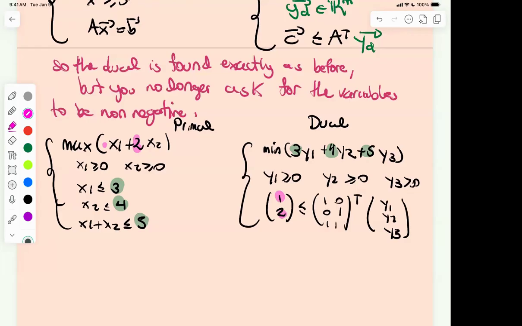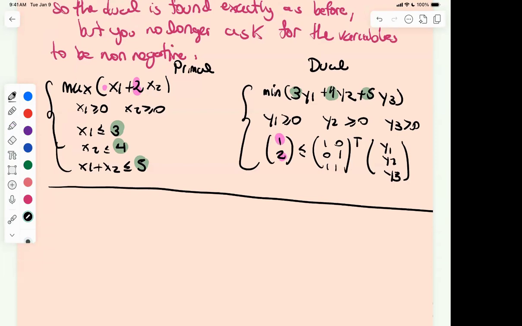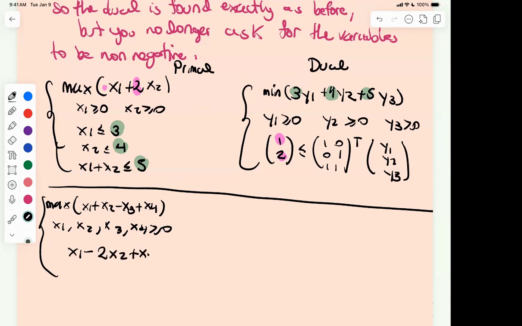If I had given you everything in equation form, right? So let's put something not too dumb: max of x1 plus x2 minus x3 plus x4, I don't know. But then they are all non-negative. And then let's say I give two hyperplanes, that would give you something two-dimensional. So again, this could have come from after adding slack variables or whatever. Or maybe in this case there are no natural slack variables. It was just a problem that happened to have four variables, and that's it. So now this is the equation form, right? So this is the primal.